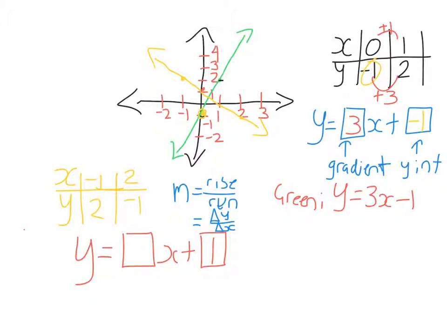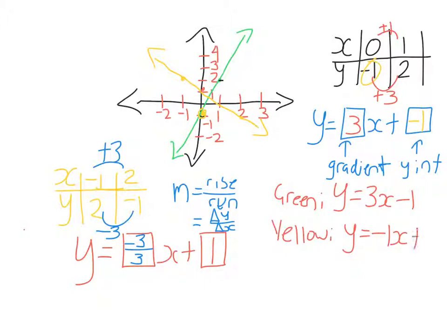So remember what we said is, because if x is going up by 3, what's happening here is y is not going up by 3, but down by 3. So remember in the previous example, we just divided them. So the gradient is going to be the change in y divided by the change in x. That's what we did last time. So minus 3 over 3 is minus 1. So the line in yellow has equation y equals minus 1x. You don't need to write the 1, you just write minus x plus 1. Or if you like, minus 1 times x plus 1, okay?